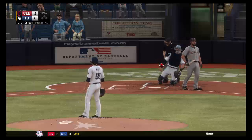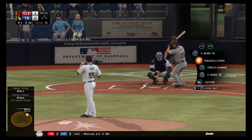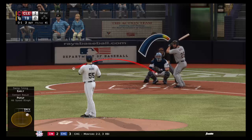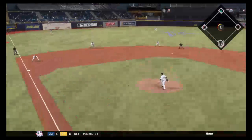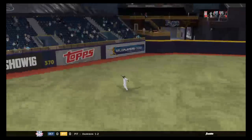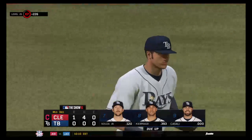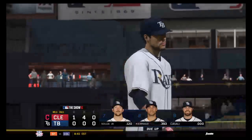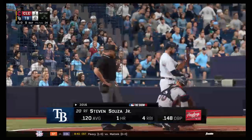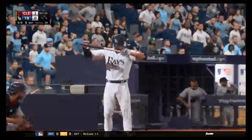Out in front of it, strike 1. The windup and the 0-1. Fly ball out toward left center field. Kiermaier will get there, and he puts it away to retire the side. Indians go down 1-2-3, but they hold a 1-0 lead. Steven Souza will come forward to begin the inning. 7, 8, and 9 to start the home 3rd. And they're still searching for a base runner. It's been 6 up, 6 down to start the game.